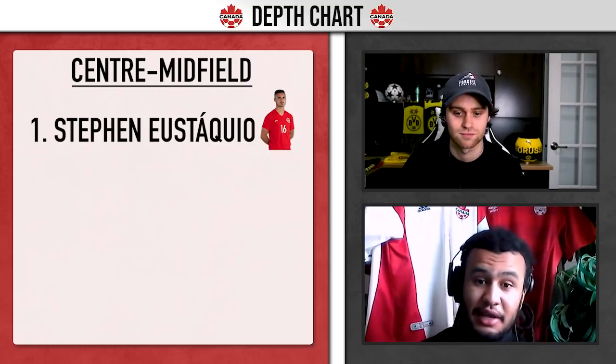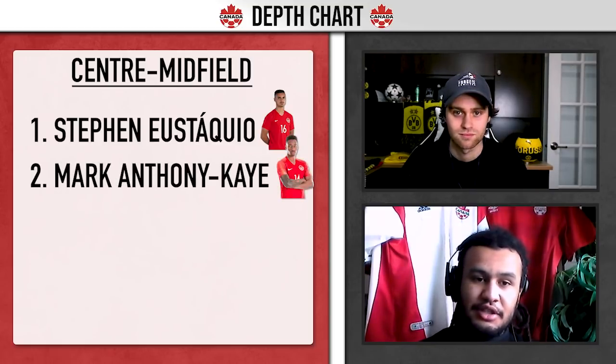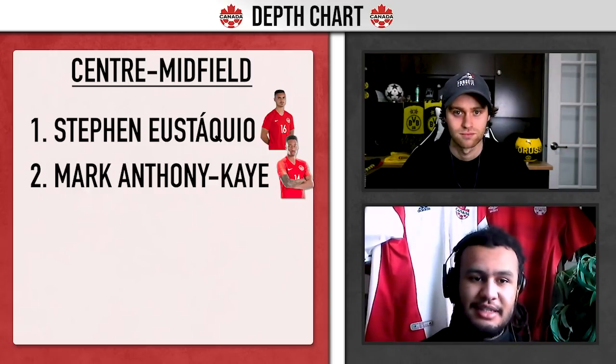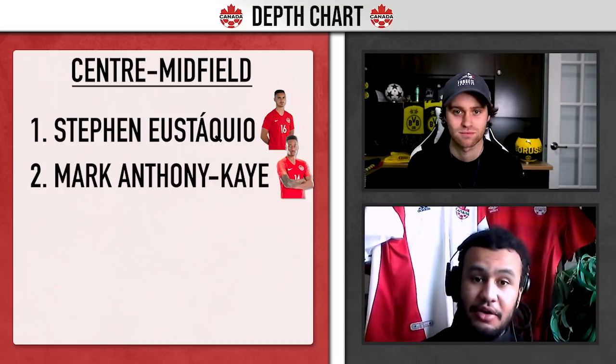After that, you got Mark-Anthony Kaye, the Colorado man, been linked with a move to Europe several times. Will he make that jump this year? Finally, who knows? But he looked very good for Colorado, playing in all sorts of roles: CM, left wing back, left wing. It was weird to see him play some of those roles, but he looked good in whatever he ended up getting thrown in. The same could be said for Canada.